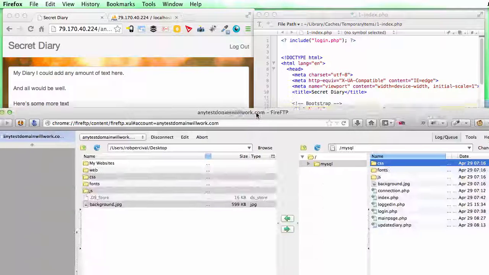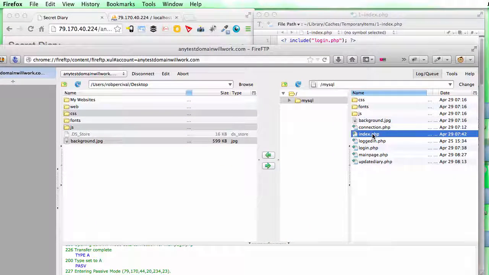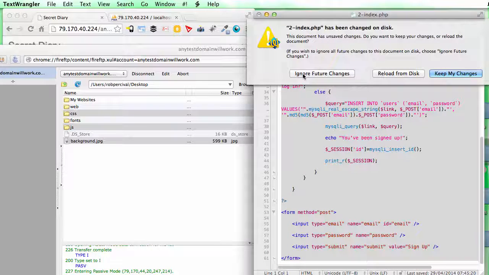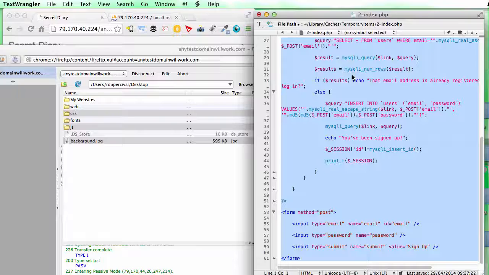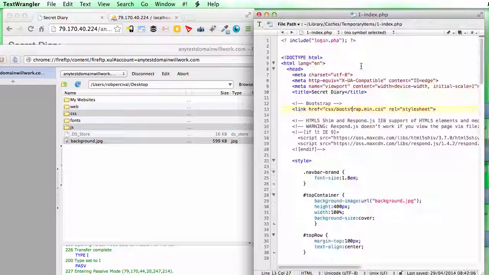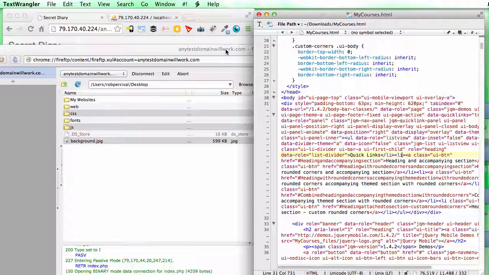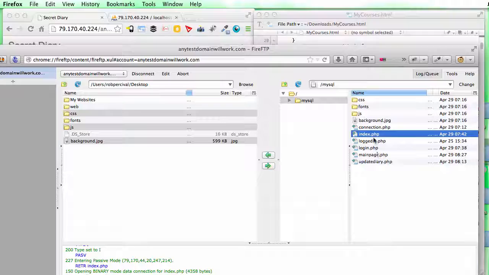I think that is the latest version, but I'm actually just going to reload it from here just in case we lost our connection. Keep changes there. Let's close that down and close that down and reload it.